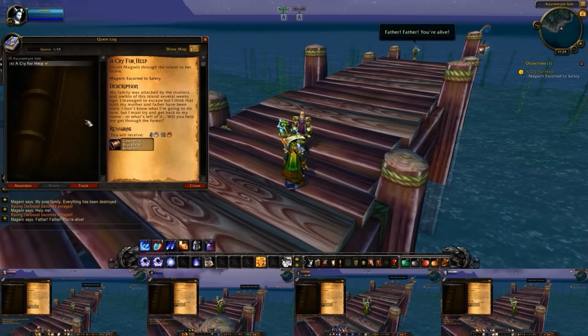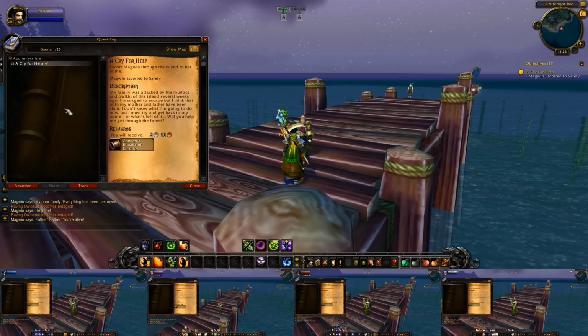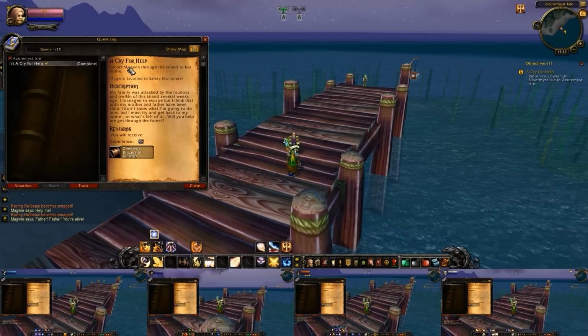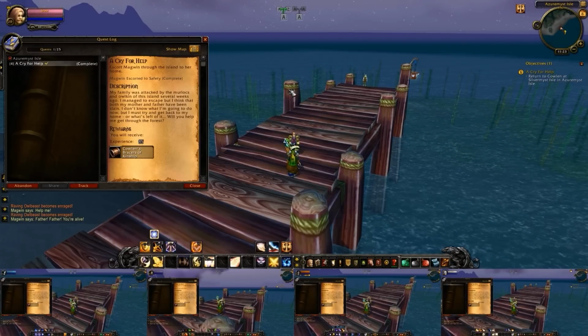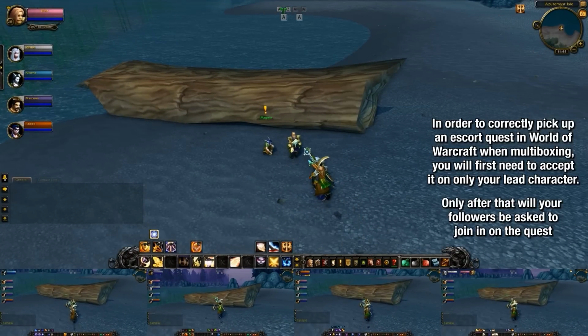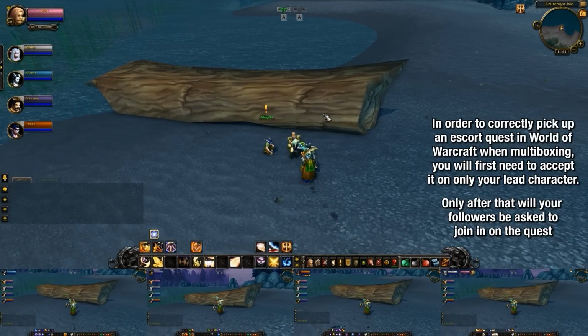And you won't know this until you finish the quest and all of your characters but one fail it, and you're left wondering, where did I go wrong? What just happened? You went wrong the moment you tried to accept the quest on all characters at the same time, but it's not blatantly obvious that that's the problem.